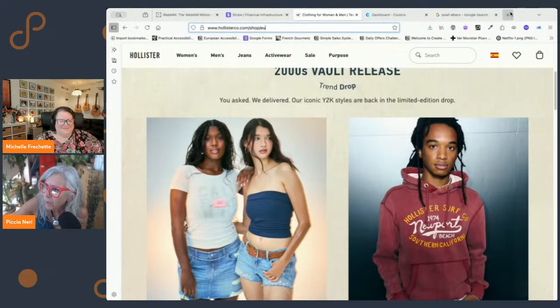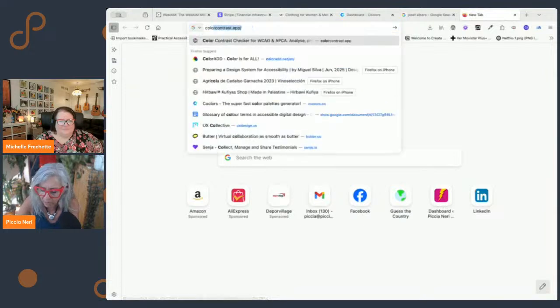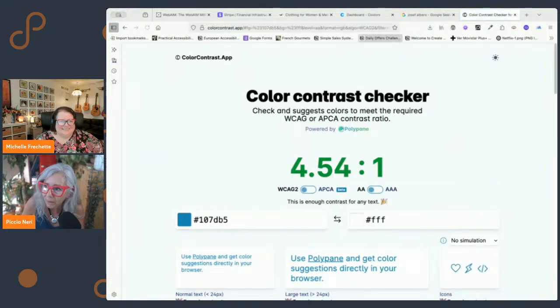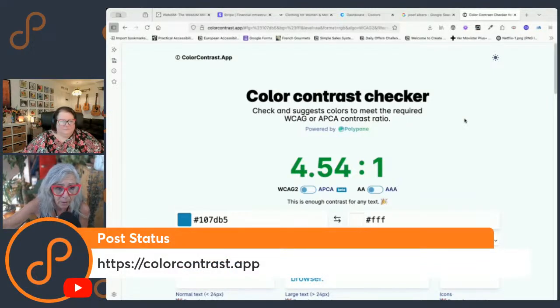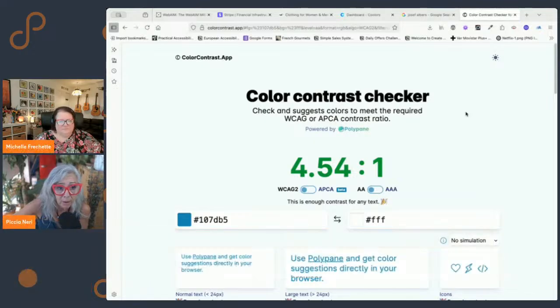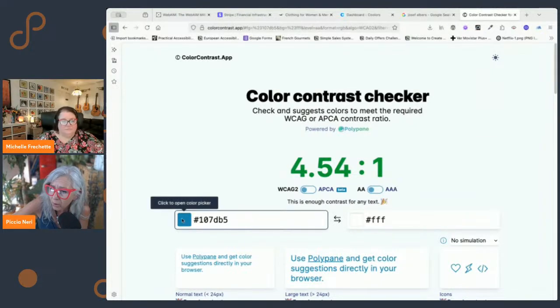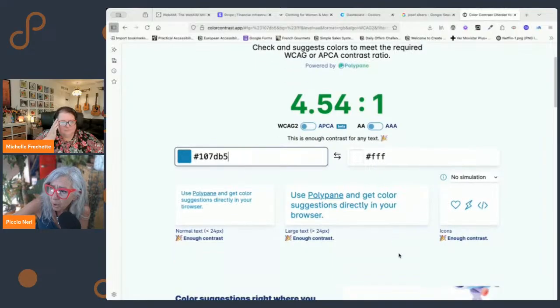The one thing that I want to show, and then I know I said it would be the last thing, is the color contrast app. It's basically color with the American spelling, so without the U, contrast dot app, and it's an interesting website that I recommend. It's one of my favorites to check WCAG, to check a contrast ratio when I choose colors. Also, the example that comes up by default is a blue with pure white, FFF.